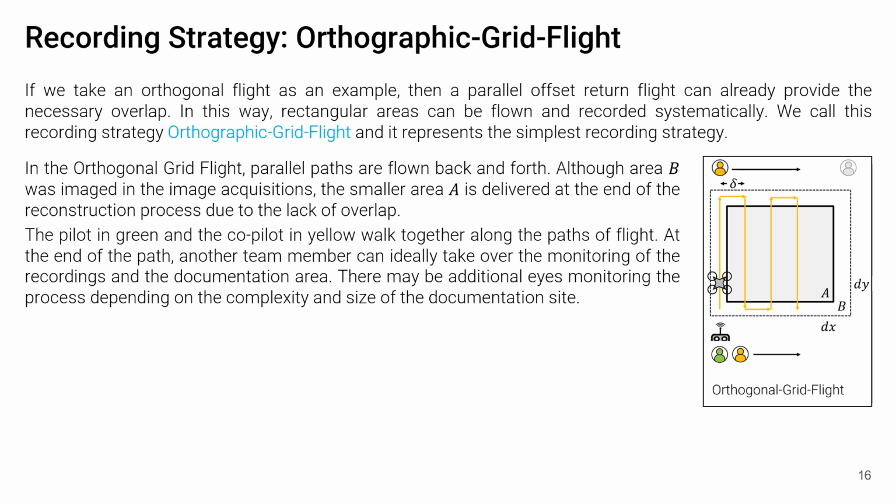The pilot in green and the co-pilot in yellow walk together along the paths of flight. At the end of the path, another team member can ideally take over the monitoring of the recordings and the documentation area. There may be additional eyes monitoring the process, depending on the complexity and size of the documentation site.